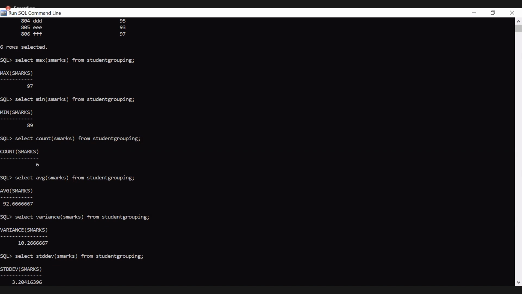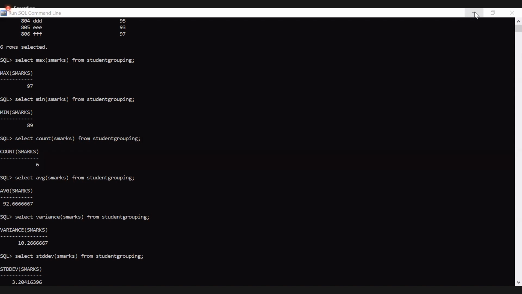Select star from command using. Yes, I didn't get you. Instead of using the select star command, we have used this command. Oh, okay. My question is, suppose I want to know the student name who got the maximum mark. Instead of select star, we are using this. So what is the use?